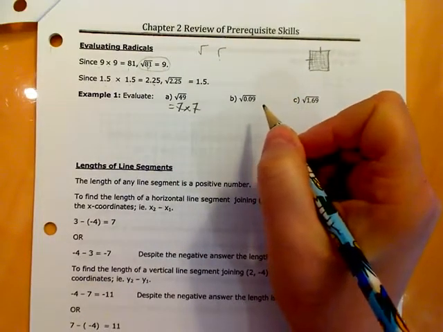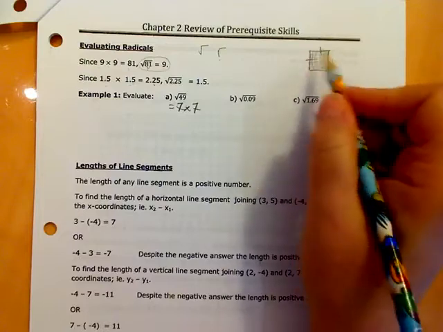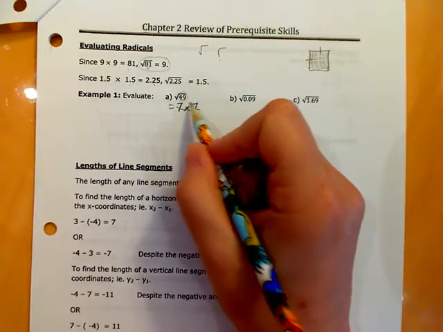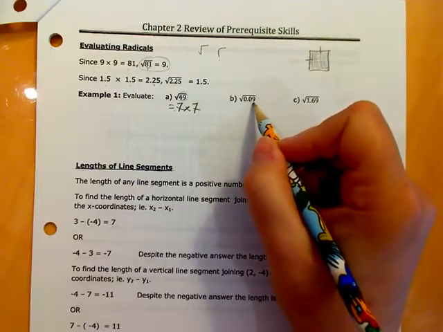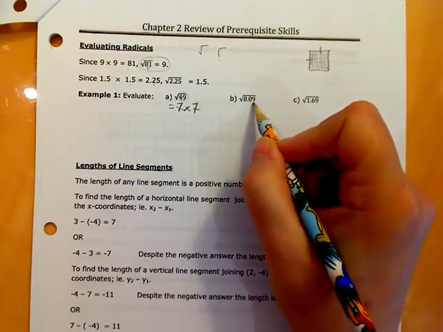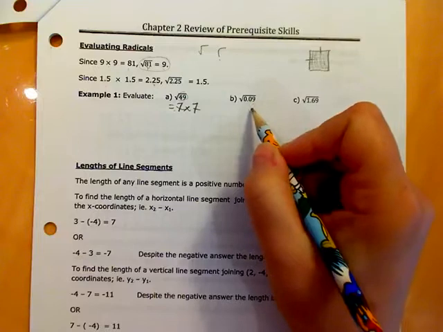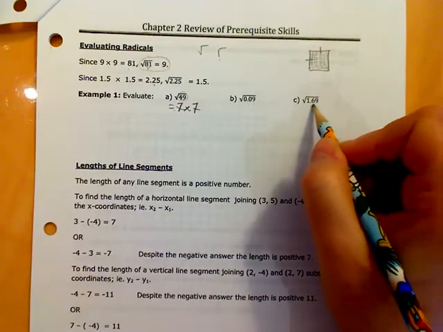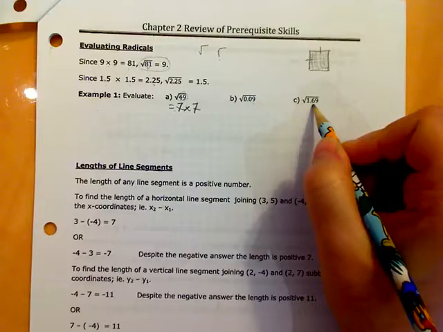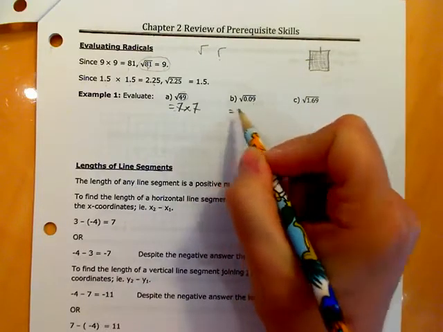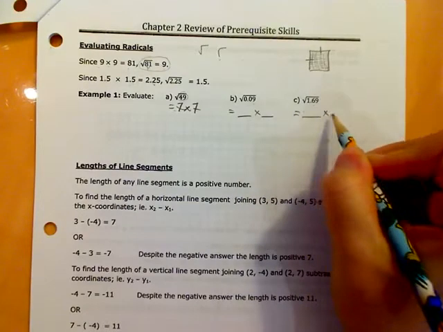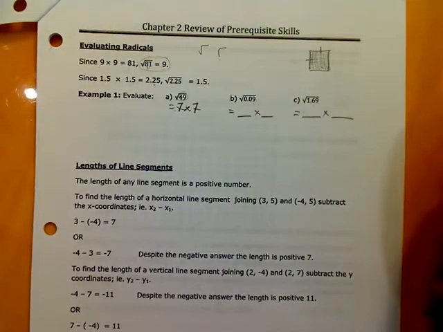Now, another way of looking at this is not even really thinking about the picture and just saying, what number times itself gives you this? If you need to use a calculator when it comes to decimal places, then do so. And what number times itself is equal to this? And you can just do it. Something times itself. So I'm going to let you do that right now with your calculator. Okay.